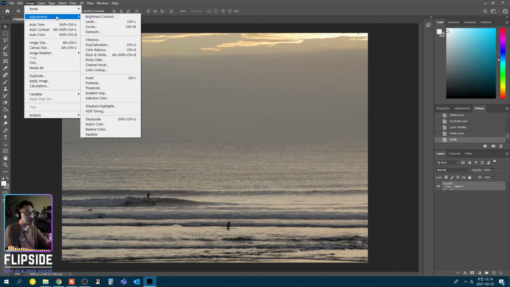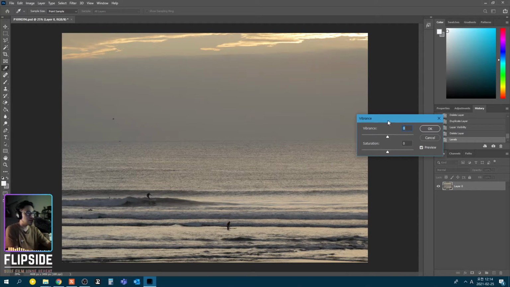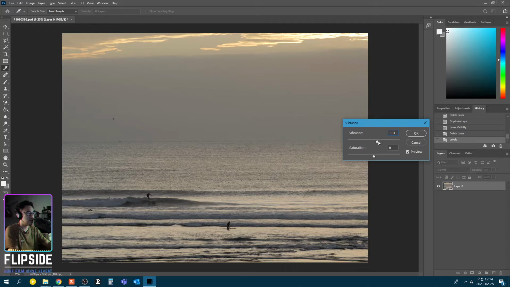So that's that, and adjustment, and want to go vibrant because it's still quite desaturated, and push that a bit. And at this point what we are looking for is some color. Don't worry if the color is not really the color that you're looking for, because sometimes the hue will be quite different to what the actual scene was or what you want it to be.